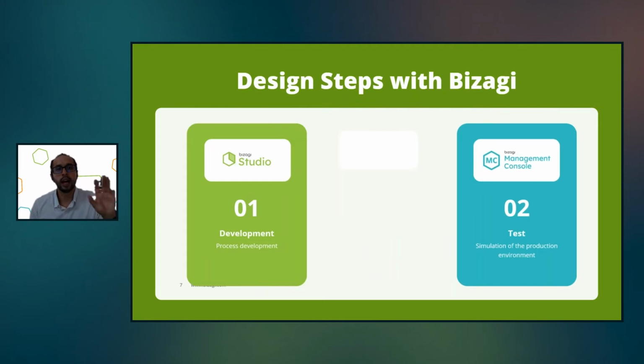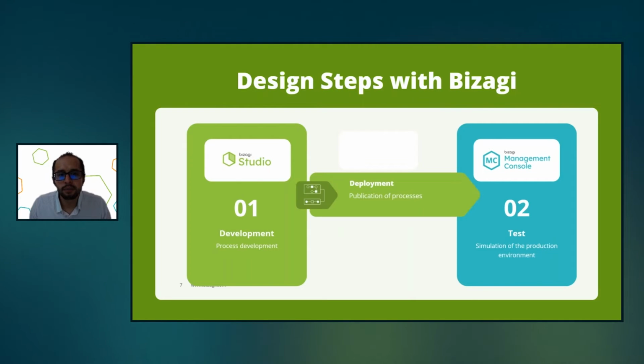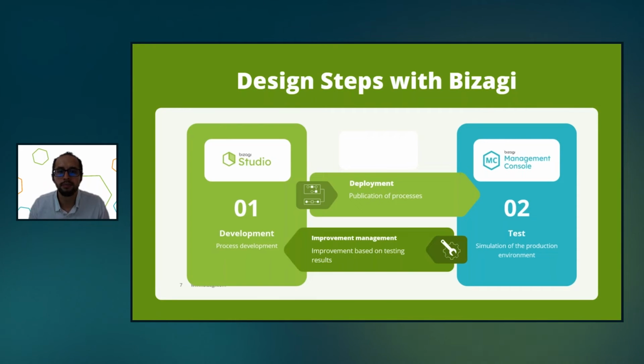So if we talk about those design steps, keeping in mind the different environments that we have in Bizagi and these constant loops of improvement, this is what we get. We have Bizagi Studio as our development environment, where we are creating and automating our processes, and one testing environment whose main objective is to test and validate that everything works as expected. This is the simulation environment of the production. And something really important is that we can take every single element automated in Studio to our testing environment through what is called the deployment.